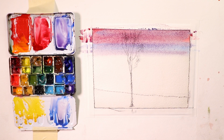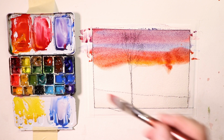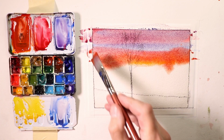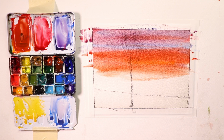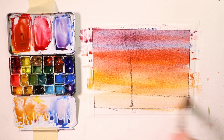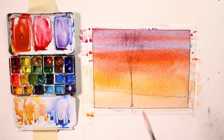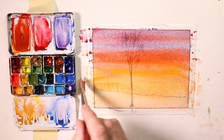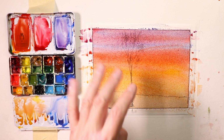Then we're going to start getting into our oranges and reds. Wow, look at that. Now remember, a little bit of brown in there too. I want to get some of that brown. There we go. And then some of that yellow, cadmium orange. Just like that. You see how quick we did that? Look at that. It's going to dry lighter, don't forget. So we'll get some more yellow in there. And you can't go over this too many times. You just want to kind of leave it.